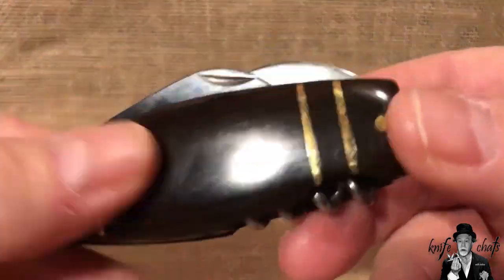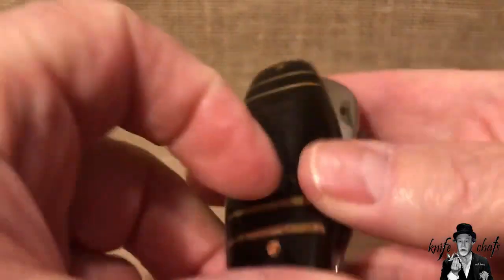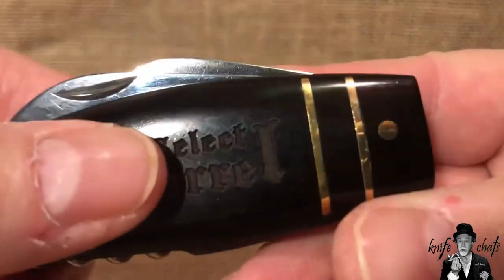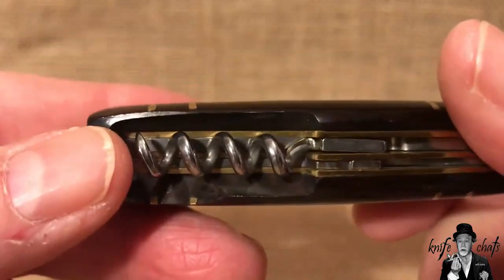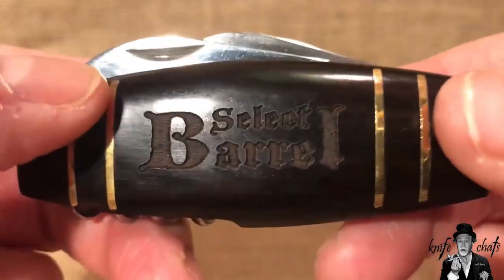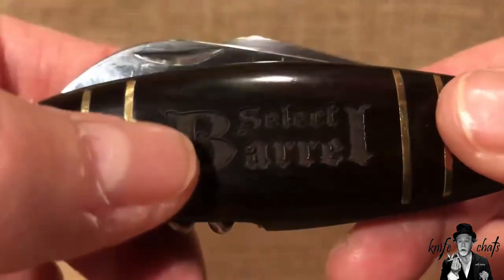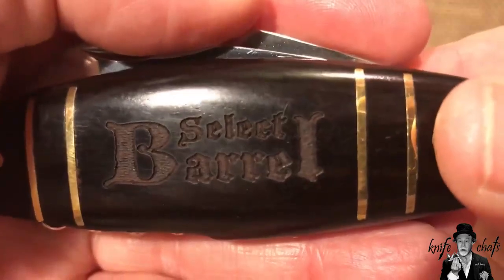As you can tell, it's got these really dark handles on them. These are wood handles. They don't specify what kind of wood it is, but it's a nice dark wood handle. I'm sure it's like a pakka wood of some kind. And you notice that it has laser engraved in there, Select Barrel. And it's nicely cut in there, actually. Looks very good, if you can see there.